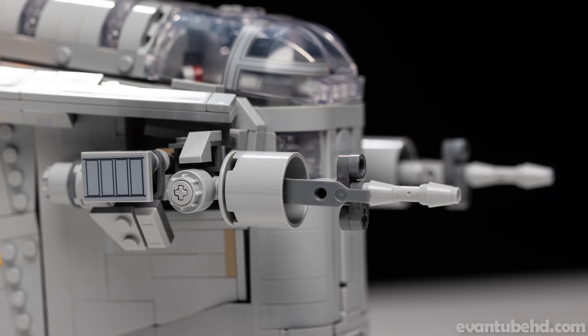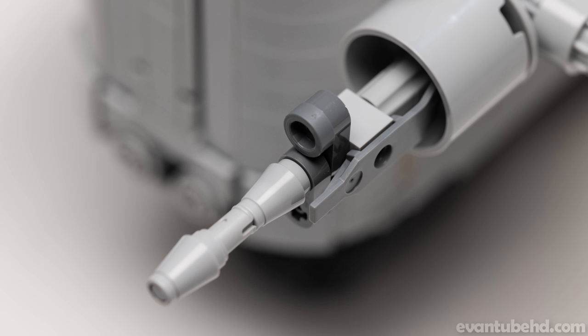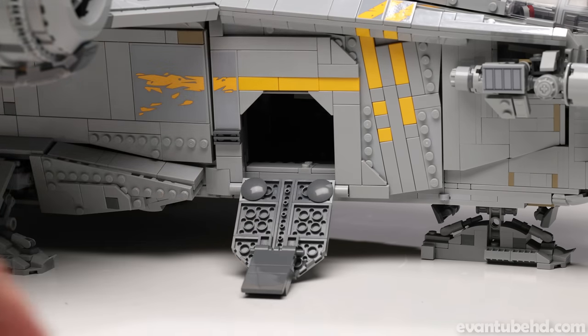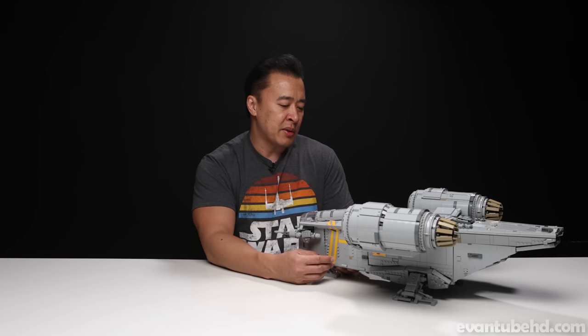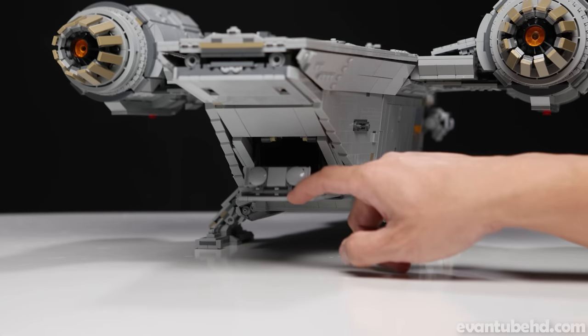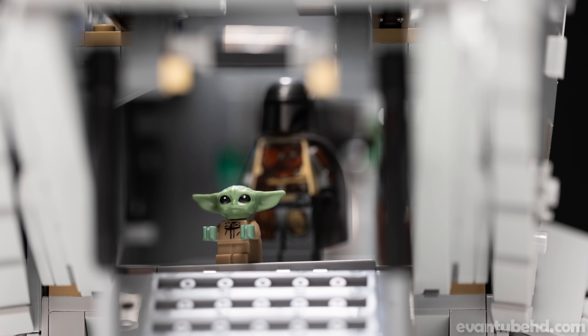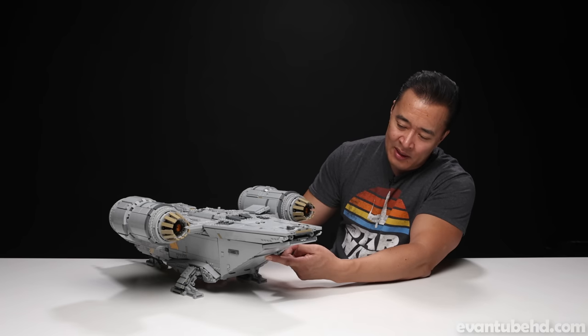In the front, we've got the two forward-mounted repeating heavy laser cannons. These were actually very difficult to build — just very little pieces, so you had to pay attention to what piece was going where, how it was angled, and which side of the build it was supposed to be on. On both sides, this front panel has a door that comes out, and the same thing happens on the other side as well. And then that just folds back in. And then the other movable door is here in the back — this one just comes down on these little hydraulic parts, and you can go up into the ship through the back.